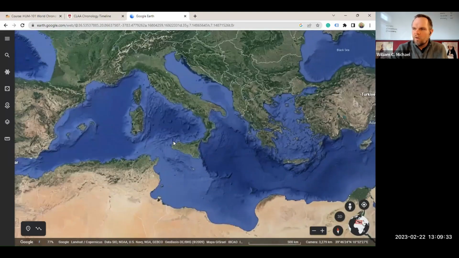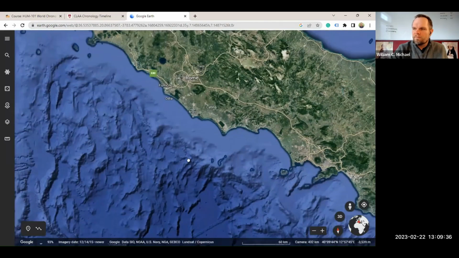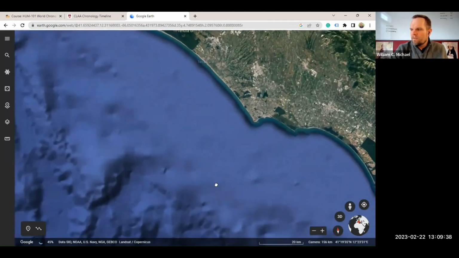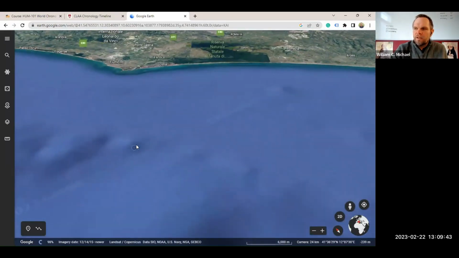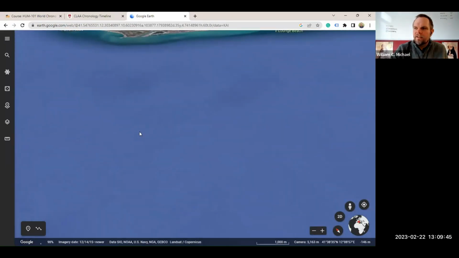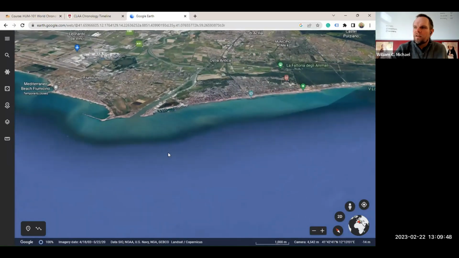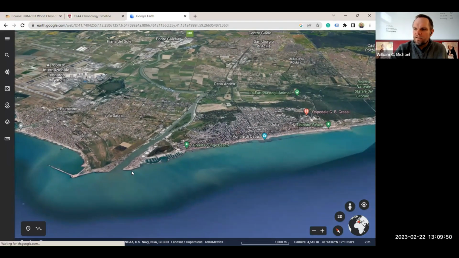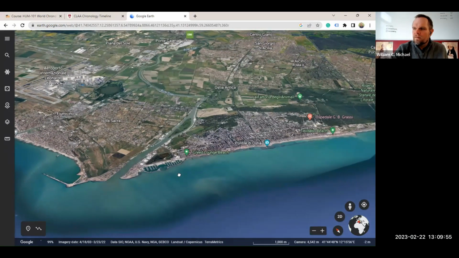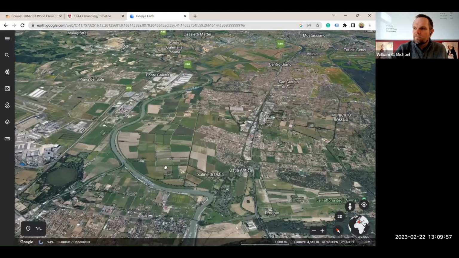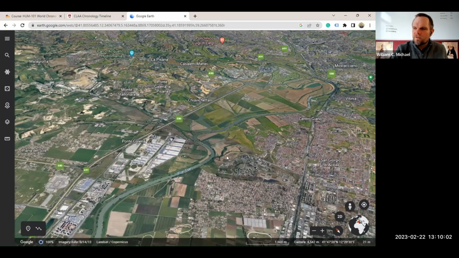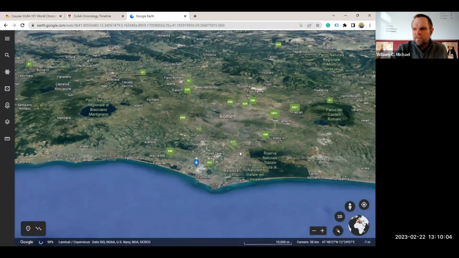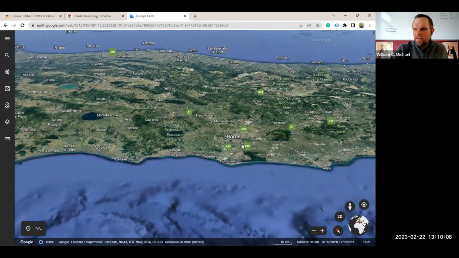If we want to study Rome, we can go visit Rome. We can go right down into the 3D landscape and visit Rome as people would have actually visited it in the ancient world. They would have sailed up to the location, sailed into the river Tiber here from the Mediterranean Sea, and they would have traveled up the Tiber River until they came to the location of the city. No one could ever study history like this and understand all these things. But for us, this is all very simple because of technology.